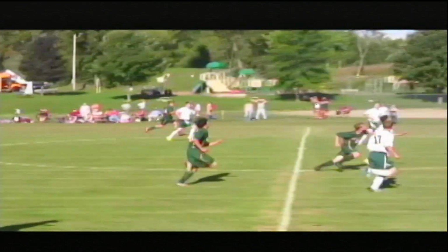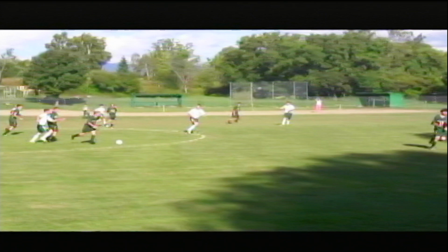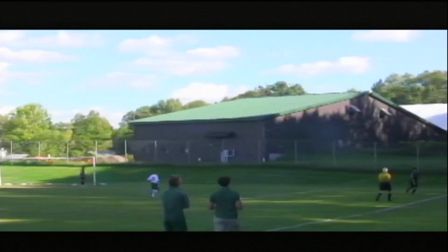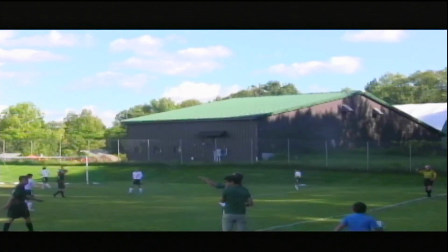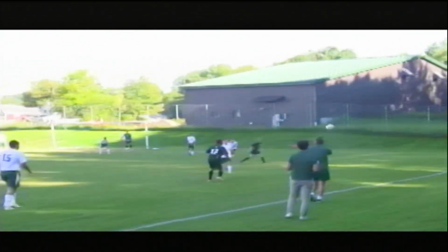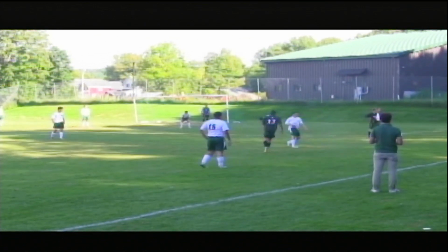Looked like West Rutland was looking for a long throw out of maybe Joe Brown, and the throw came and put us slightly out of position. Joe has now worked his way back. He's back centrally. Nice tackle by Jordan Johnson on the outside. So West Rutland's been able to generate a little bit of offense when they got it down to this end. Tyler Groh has put a lot of pressure on their backs. Just had a pretty good look. Ball came back out to Jacob Dow and he fired it in.